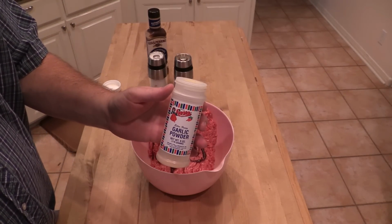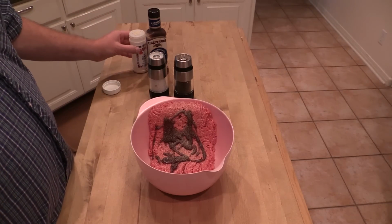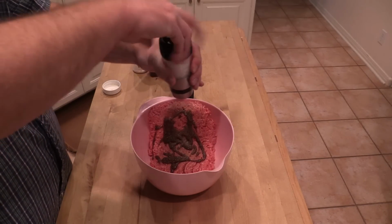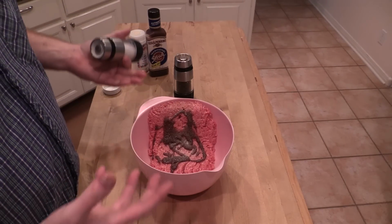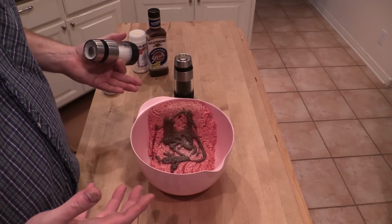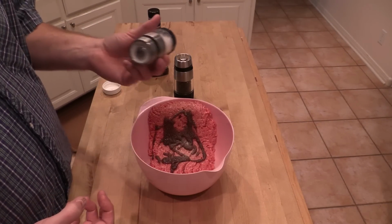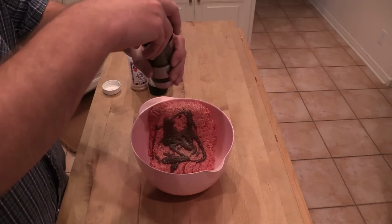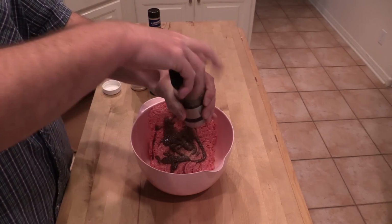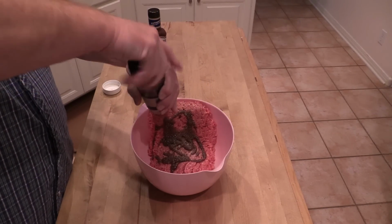And let's go with a little bit of garlic powder. If you have granulated garlic flakes, go for that. That's probably a teaspoon or so. And just so you know too, the hamburger patties are gonna sit in the gravy, and we're again doing onion gravy. They'll absorb some of that. So you don't need a ton of salt or a ton of garlic either, because we're gonna add a little bit to that gravy. And this is just fresh cracked black pepper, about a teaspoon or so. A couple teaspoons, I like my black pepper.